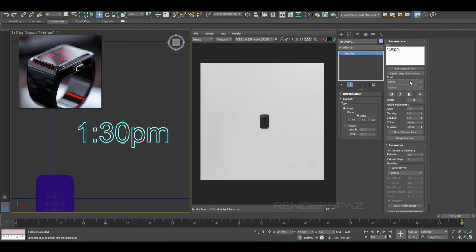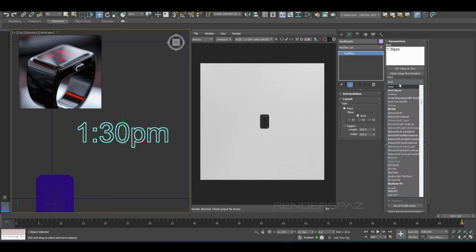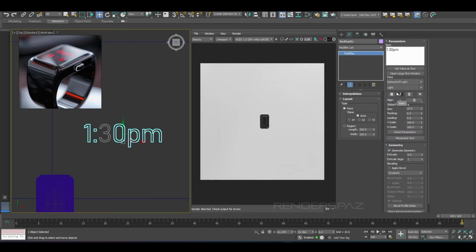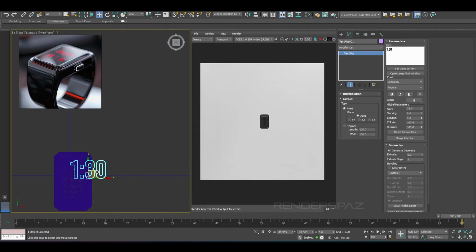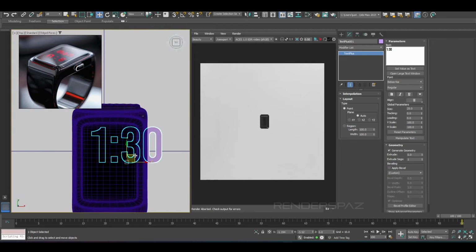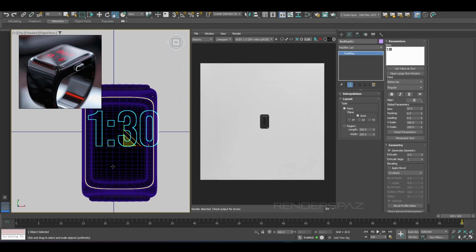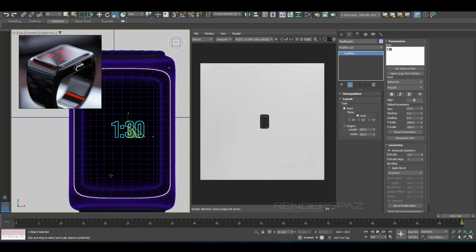And then what we're going to do now is just try to find a font that will look good for the text itself for our time. So maybe something like this. That looks pretty good. Nice and bold. Okay, so we're just going to remove the PM part for now. Then we're just going to try to get it in place here, and we can scale it down a bit.